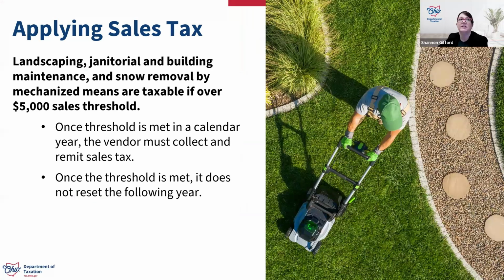Landscaping, janitorial services, and snow removal are the ones that are subject to that $5,000 sales threshold. What this means is in a calendar year, the first $5,000 is not taxable. However, once you reach that, from that moment till the end of the business, you must collect and remit that sales tax. The threshold does not reset every year.